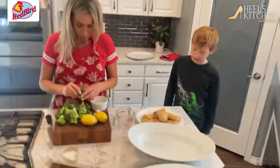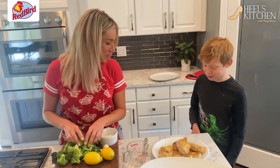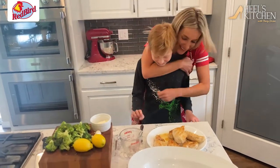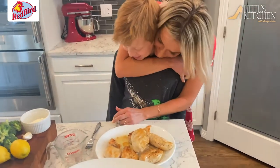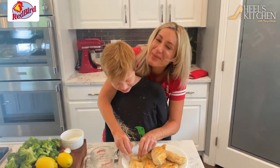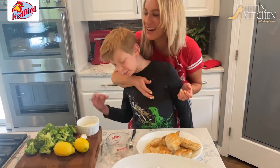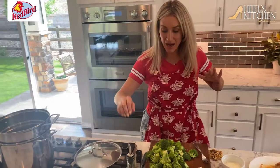It looks so, I'm just admiring the chicken. What are you doing? Admiring the beauty of this chicken. You wanna bite, don't you? Yeah, it looks so good. We're gonna take a little bit. Mmm.